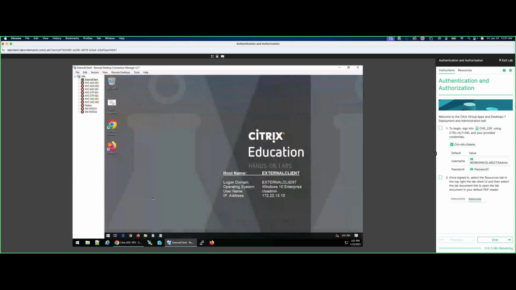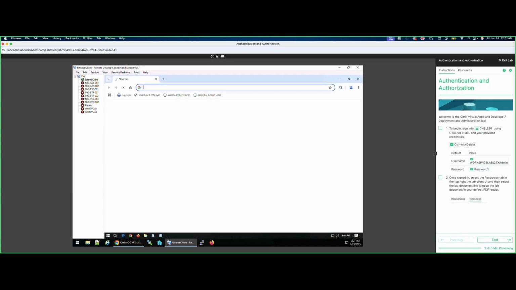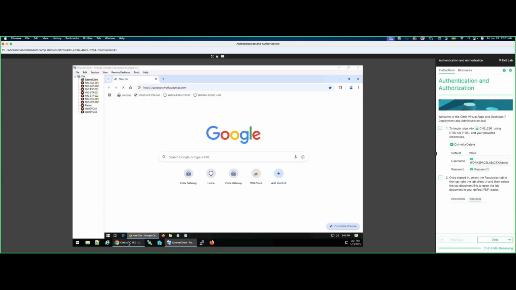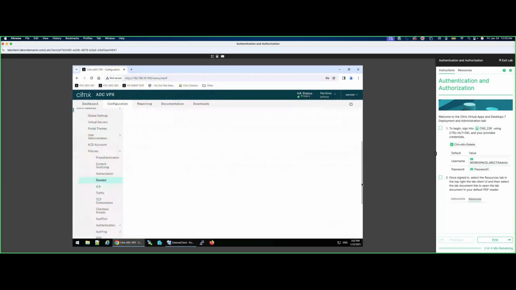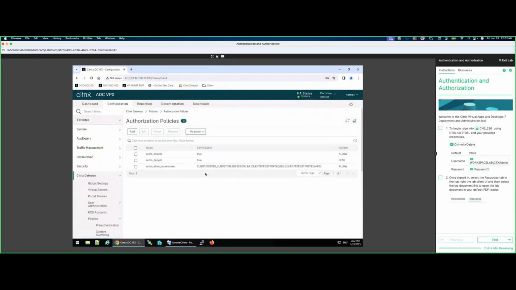Okay, I'm just going to log in as a contractor and see if I'm able to browse the blue one. Okay, let's see. I'm going to change now, add the authorization policies. Gateway policies, authorization. I've got deny all and all this, right?